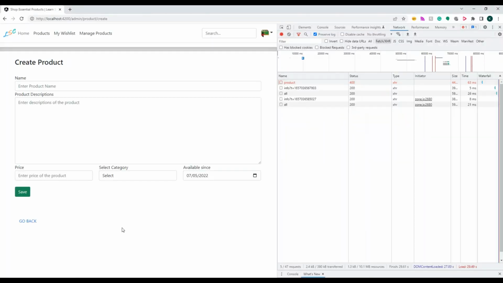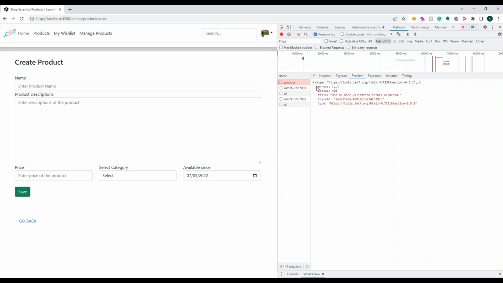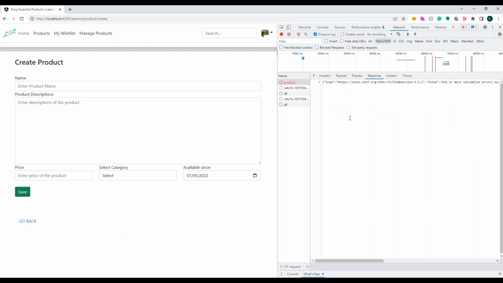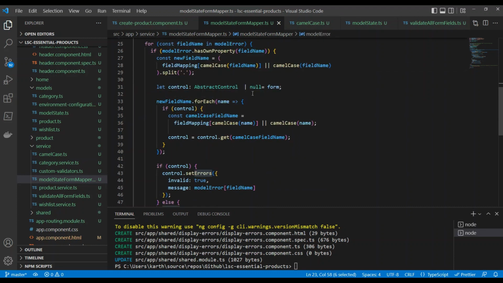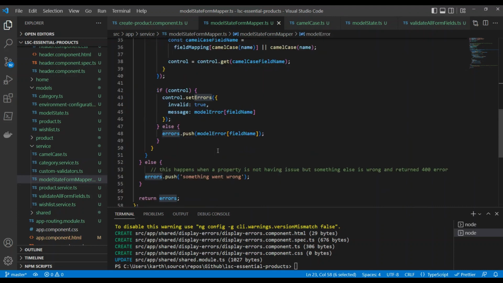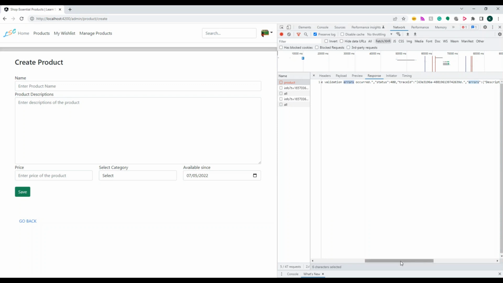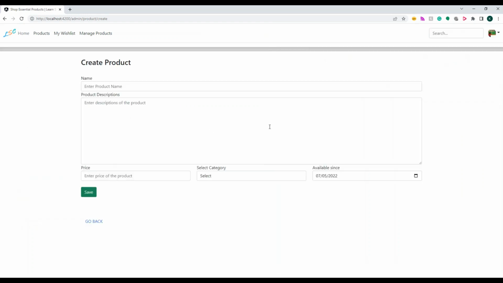It will check if the error response is 400. If it is 400, you see under the errors we have something called description. The status code is 400, and under errors it's an array of issues. Under errors we are going to loop through one by one and find out whether the property matches or not, and in our case the description property will match.